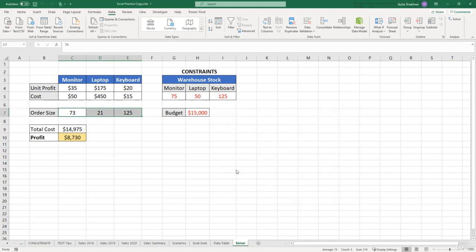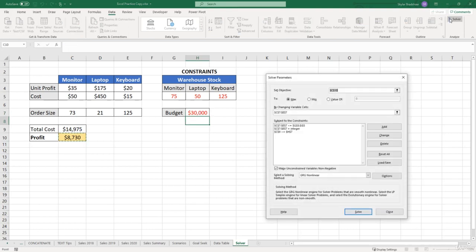Now that we have our Solver tool all set up with the constraints, we can always change these constraints and run the Solver again. For example, if I change our budget to $30,000, and then come back up to the Solver tool, everything is still in place, and then all we have to do is click Solve.